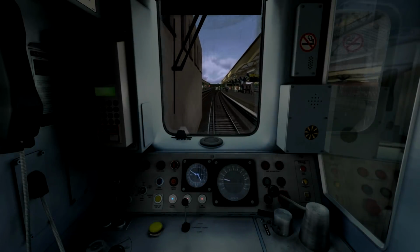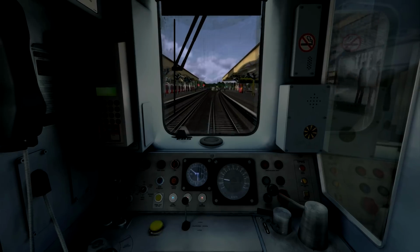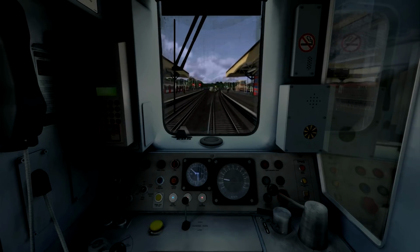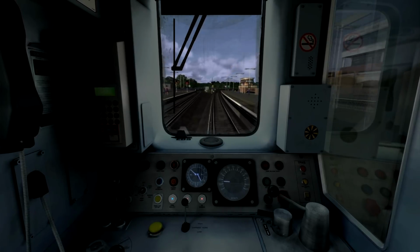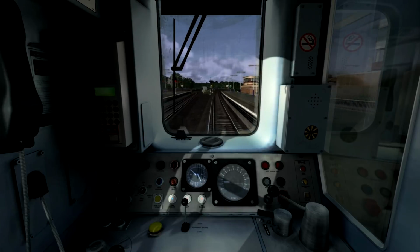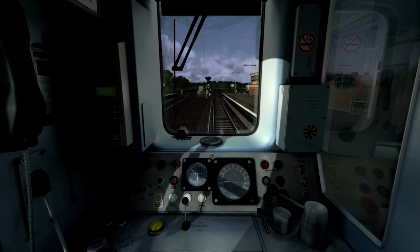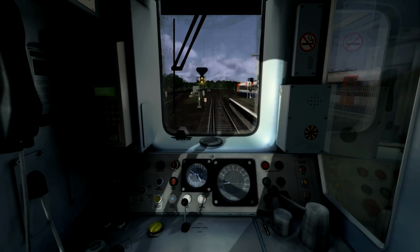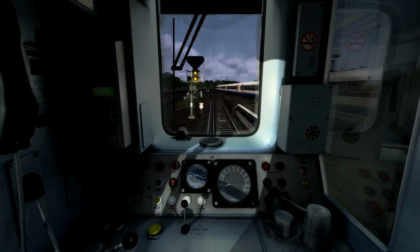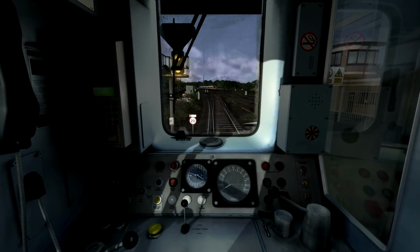Here at Wimbledon Station, I need to stop at the 8 sign, which is right near the end of the platform. You can just see it coming up on the right-hand side now. We've got the 8, 10 and 12 coach stopping point. Should now be stopping in just about the right place.